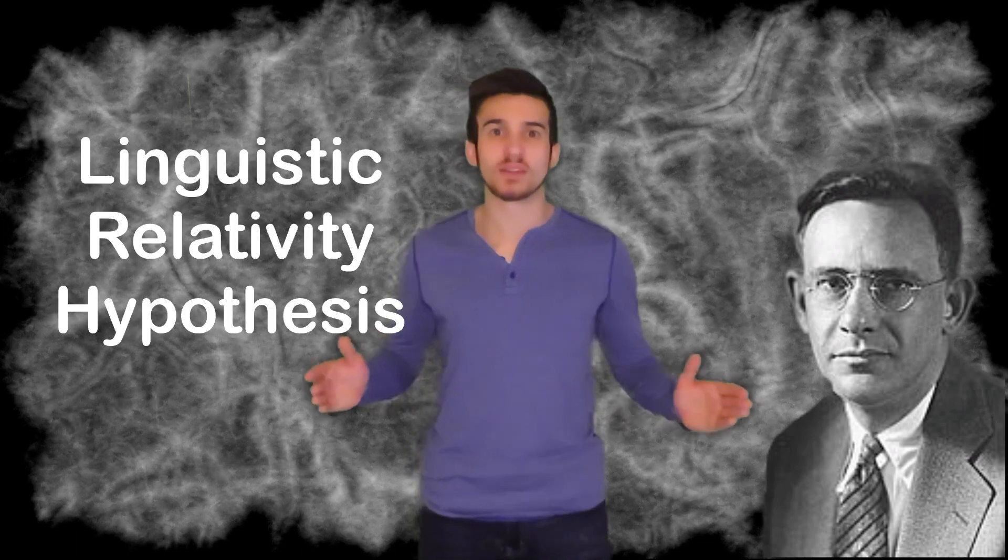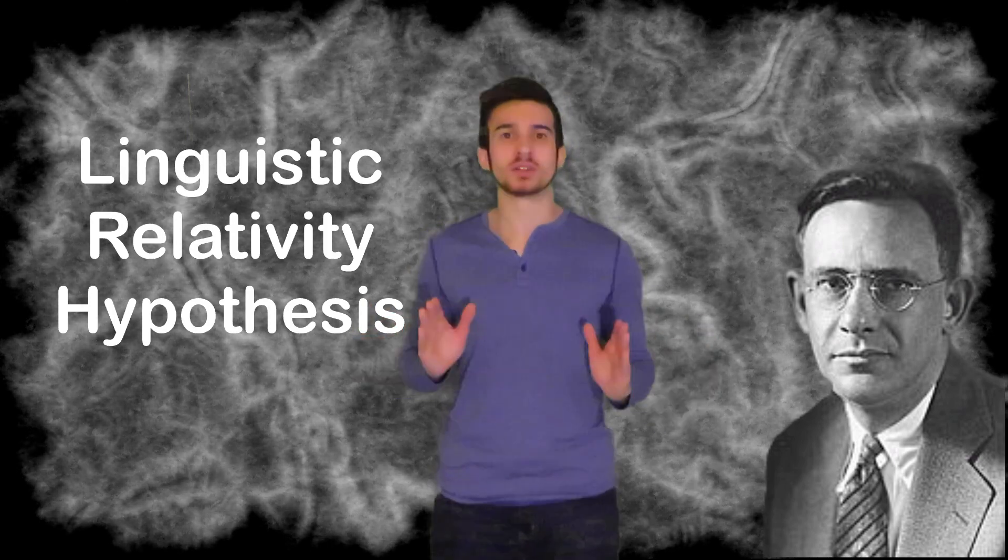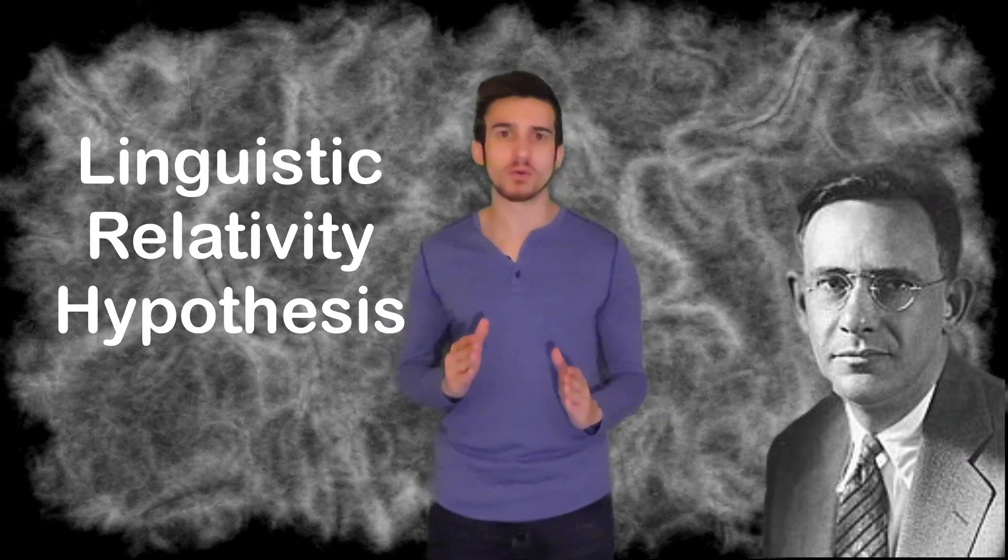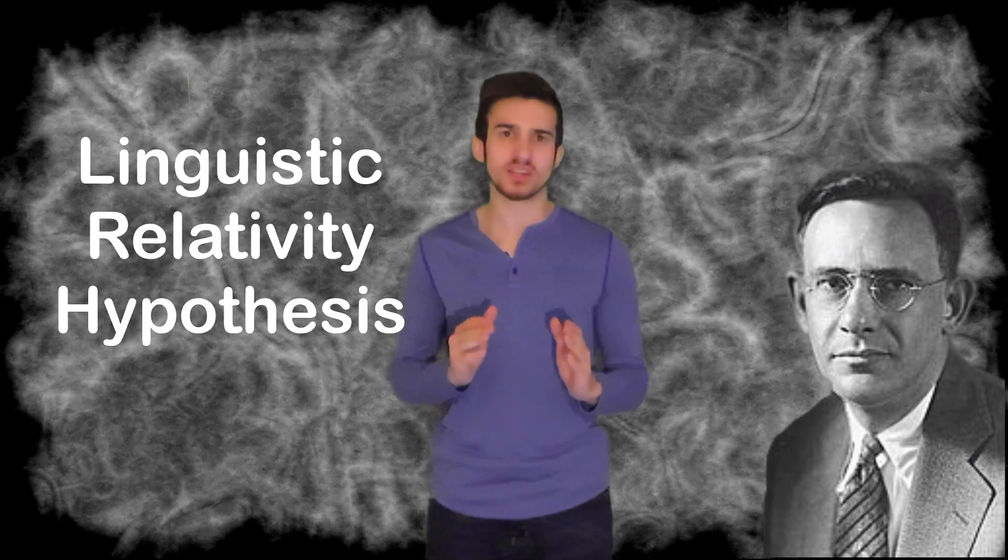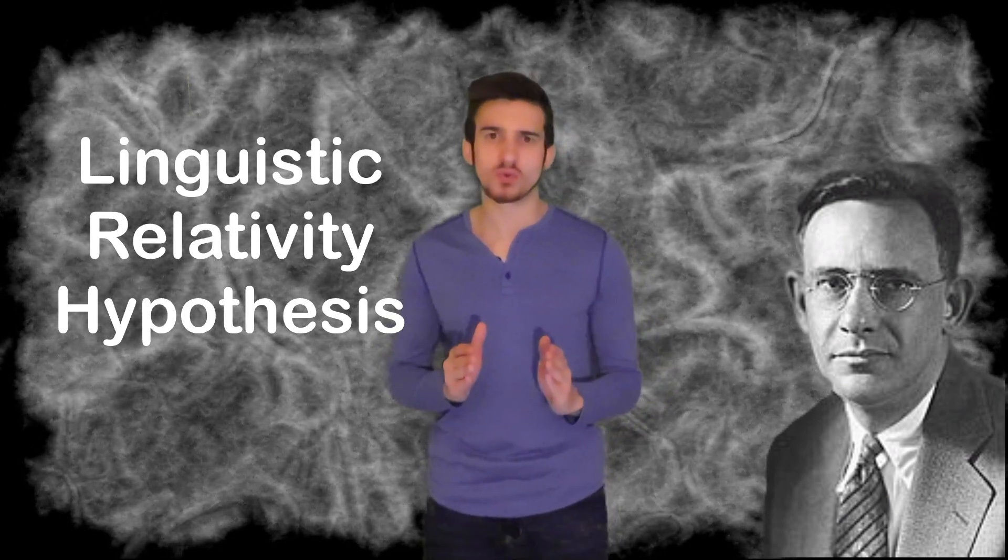Can language affect our cognition? That is a question Benjamin Whorf tasked himself with answering. Whorf wanted to know if language did more than just describe a person's cultural background. He argued that language may also shape their thoughts or perceptions through his linguistic relativity hypothesis. Whorf's hypothesis is not going to be that apparent to those of us who only speak one language. But to those who speak two dissimilar languages, such as English and Japanese, it is going to become a little more apparent. Unlike English, which has rich vocabulary for self-focused emotions such as anger, Japanese is going to have many words for interpersonal emotions such as sympathy. Research has even shown when taking the same personality test in two different languages, a bilingual individual is capable of being scored with two different personality types.